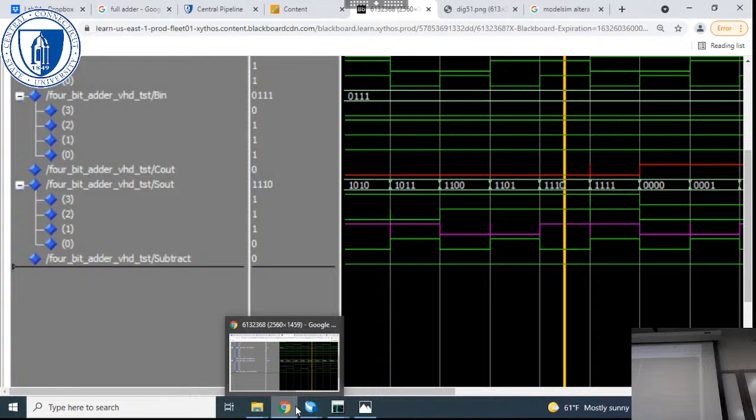That is correct. Oh, I see. Okay, so all I did there is I just right-clicked settings and files, and I added all I had to do was the files.